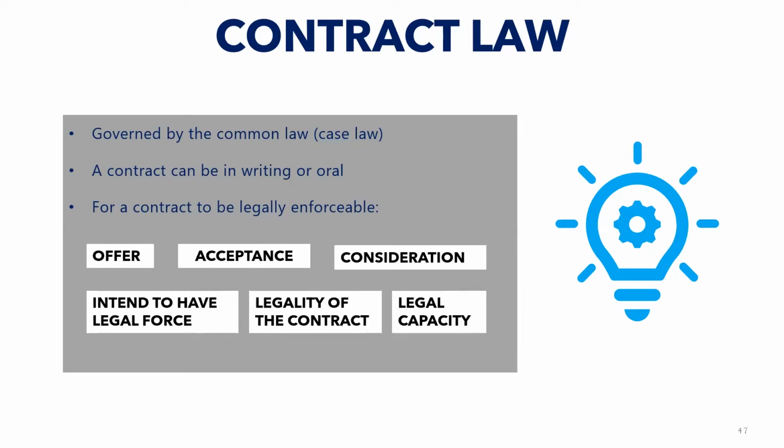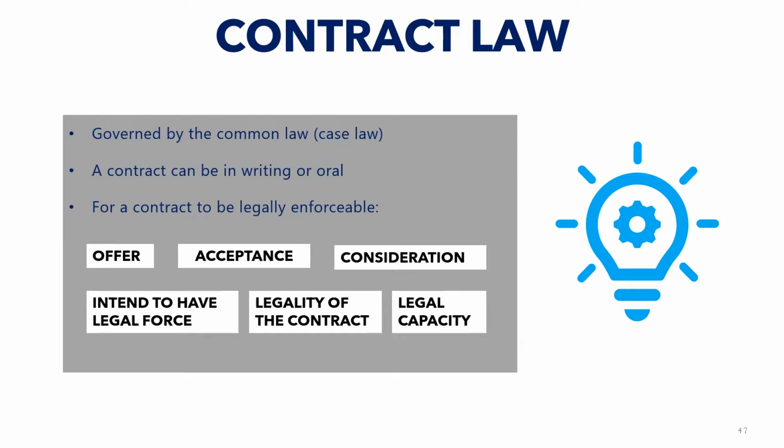So legality of the contract means whatever we are getting ourselves into in this contract must be legal. For example, I can't get into a contract with you where I would ask for some illegal thing to be done, and if that is not done, I can't go and sue you in court. For example, I am asking you to supply me ganja, or marijuana, but that in itself is an illegal act. So if I give you the money but you don't give me the marijuana, I do not have the option of going to court and suing you, because our contract in itself was illegal, right?